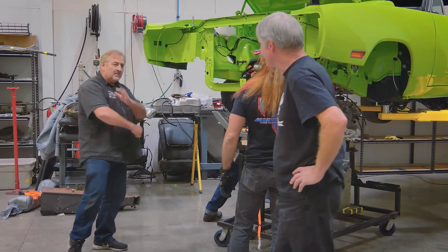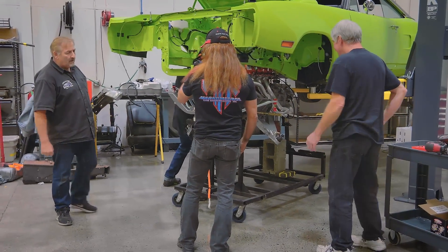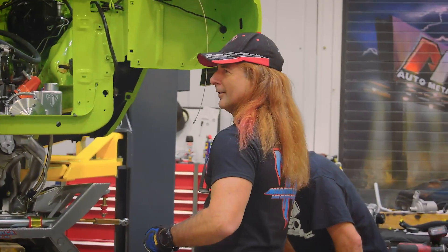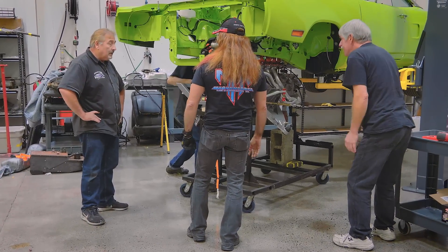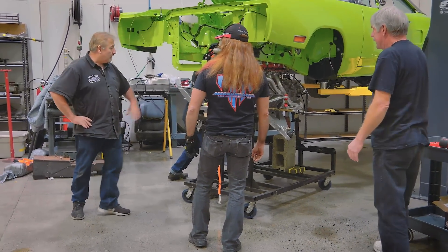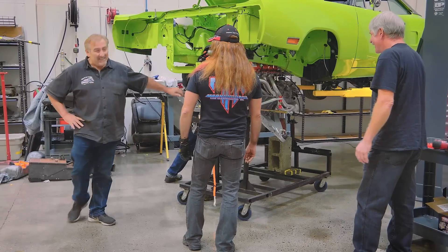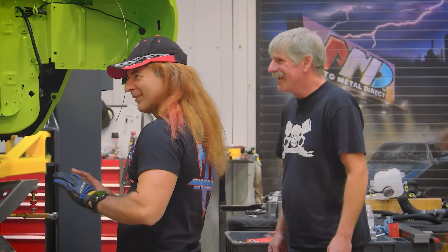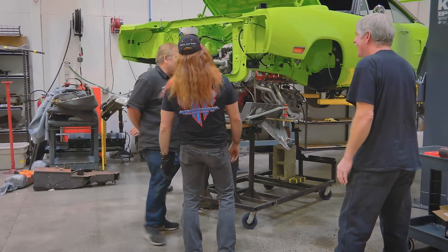What are you doing — pumping a little iron? I see you got a little something going on there. Not bad for 60. Sixty? How old are you? 53. You got any attention to growing up, or pretty much not gonna happen? I'll just keep hanging out young. If I feel like I might be getting a little too grown up, I'll come hang out with you. That's right — the king of immature right here.